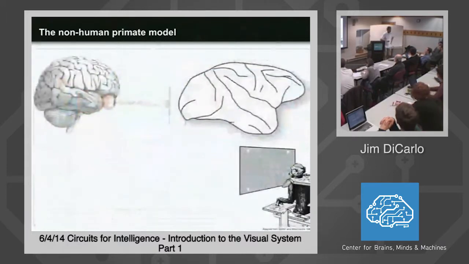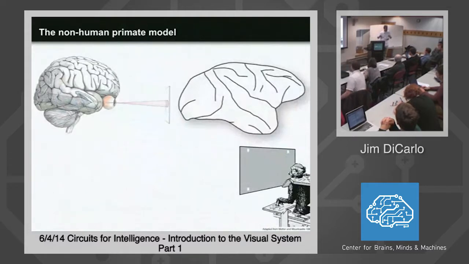Yes. What region is it? Well, that's no region of the brain. Those are behavioral data. Sorry, I wasn't clear about that. So a monkey is a good model for the human system, in part because its behavioral reports look a lot like the human reports. So what's the behavioral report of identity?